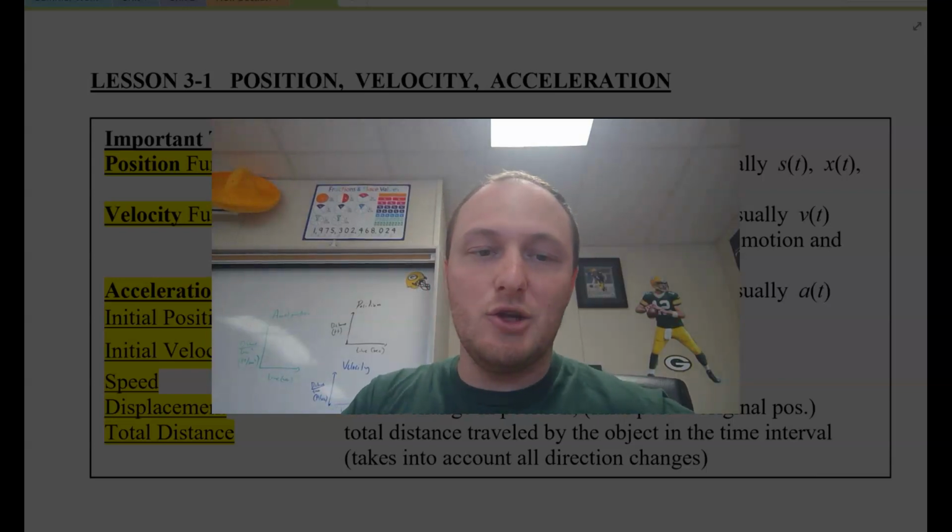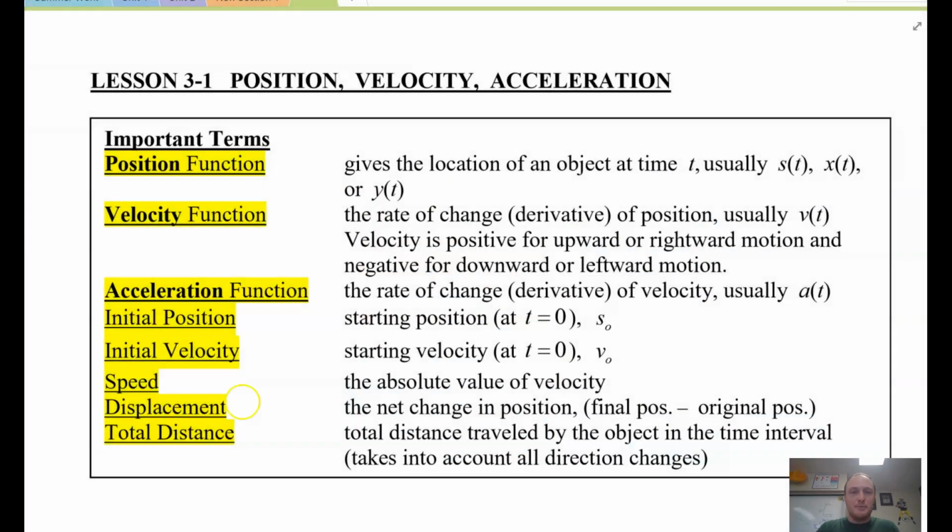So let's go ahead and look at these terms. All right, so for position, velocity, and acceleration, the important idea here is starting out with position. So this is where we start out, okay? And this gives the location of an object at a certain time, okay? And it's generally called S of t, okay? So that's the function when you see S of t.